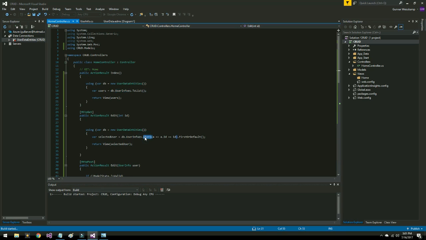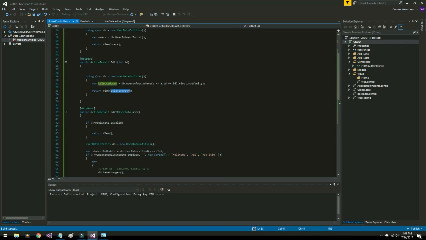This is our LINQ expression. It goes into this table and says, get me where the items in our table equal the ID that we're passing in here. And then this FirstOrDefault just gets the first record for that. And then we're simply returning the user found back to its associated view.